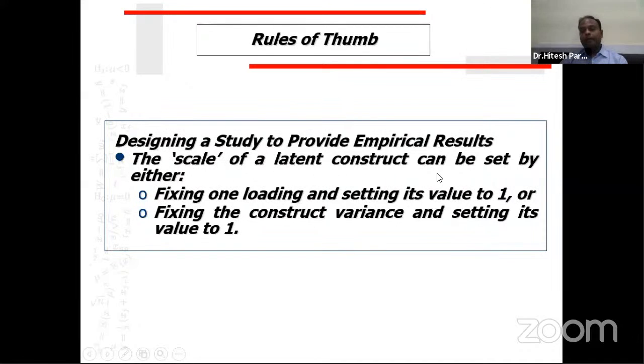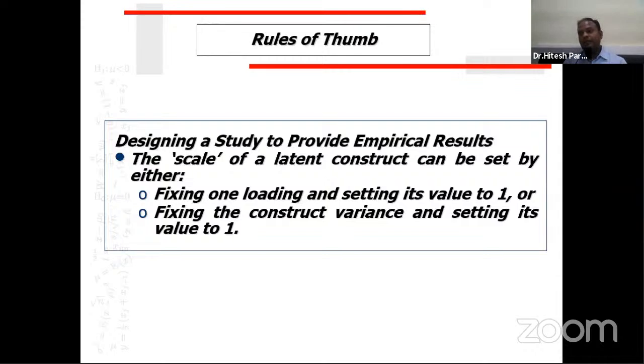The scale of a latent construct can be set in either way. Why do we need to fix the scale? The software automatically will fix it. But why does the software fix it? Because it is a latent or hidden factor, and you are aware that there cannot be a direct measurement of the factor, and that is why it is called a latent variable. But we need to initiate the process to establish the relationship between the constructs.